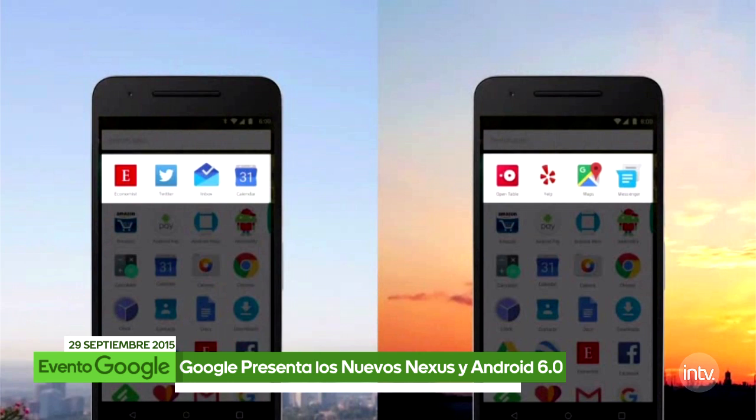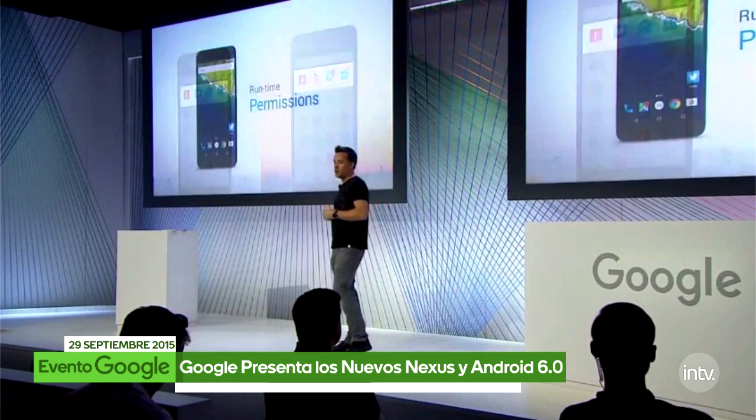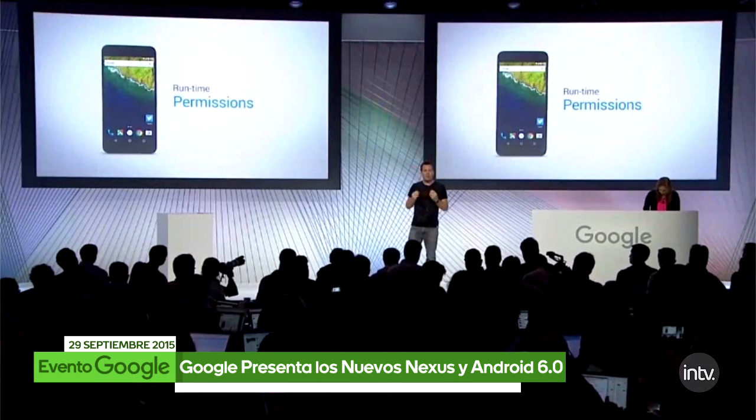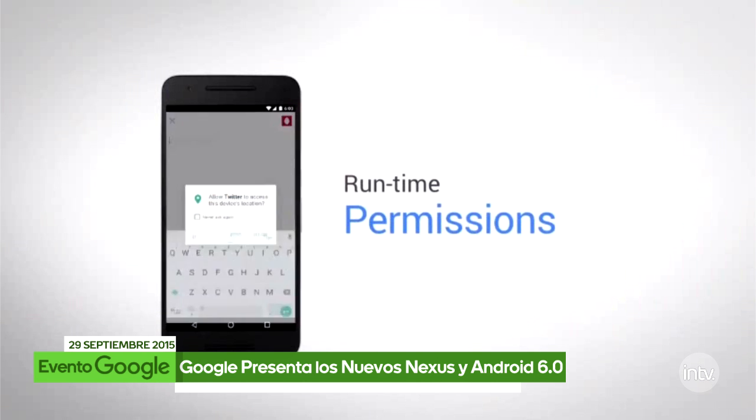specific sequence. And of course, with Marshmallow, we've radically changed the user permission model by greatly simplifying the number of permissions apps can ask for and only asking for permission the first time you try to use a feature, instead of asking during installation time. So, for example, let's say I launch Twitter and I want to tweet with an attached location. When I press the location button, the system presents a runtime permission for location, like so.